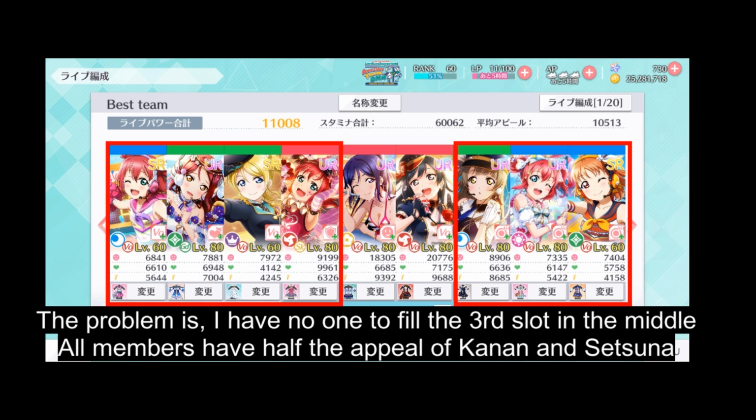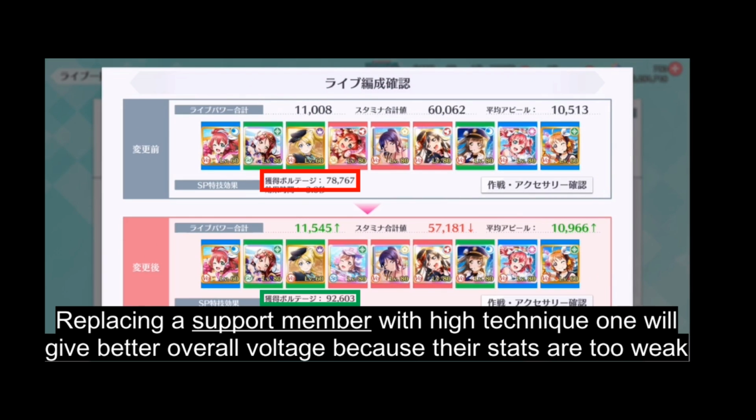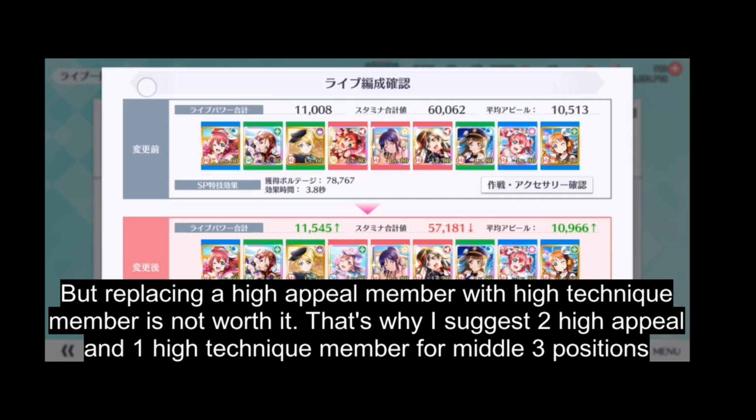Using the high appeal members in your main strategy gives a decent amount of SP, but because there are only 2 high appeal members in your team, you need to fill the remaining slot in the middle 3. The healer or shooter and supporting members are not good, that's where a high technique member comes in. This is the reason why I suggest 2 high appeal members and 1 high technique. Because your team only has 2 high appeal members, you need 1 more high technique member to fill the middle.